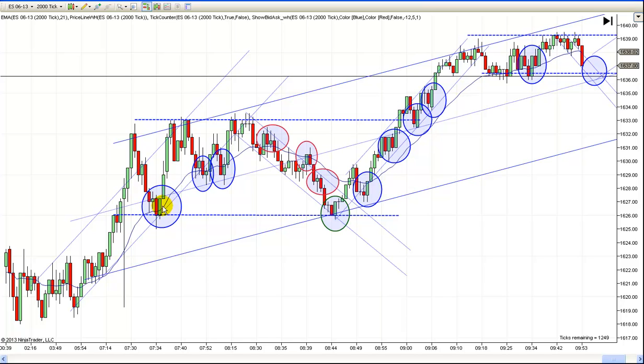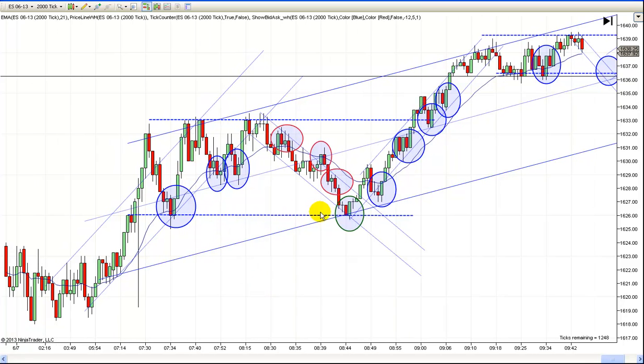Sometimes that's the way it is, but the market was moving really, really fast. And a lot of times that's why it'll come back and test that area again, and it gives everybody that missed the first entry a chance to get back on. And that's kind of what happened here.